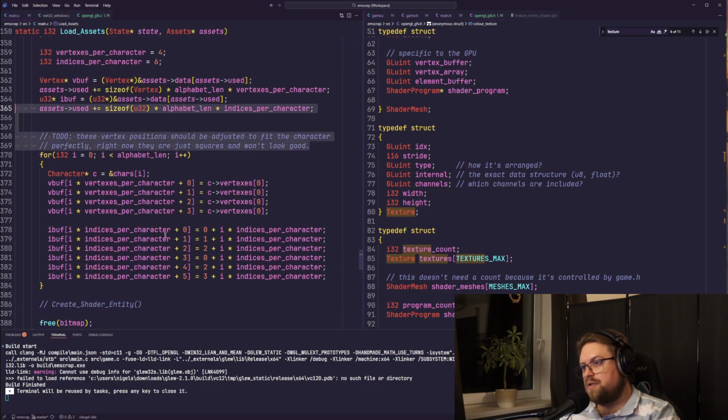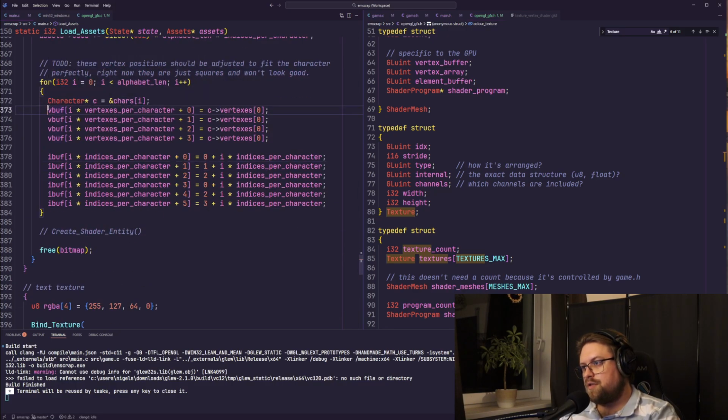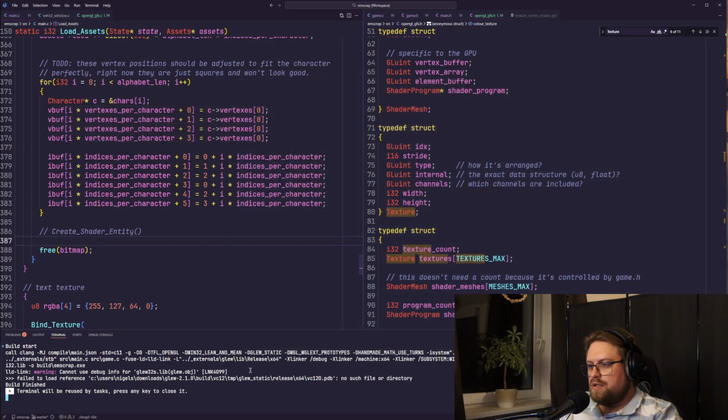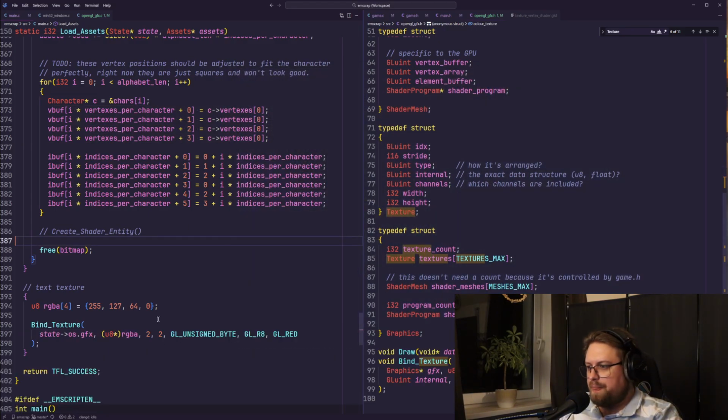So that's what I want to do next time. Try to draw this and then readjust these to be fitting the character, like I was discussing with his paints, like right here. But that's it for today.